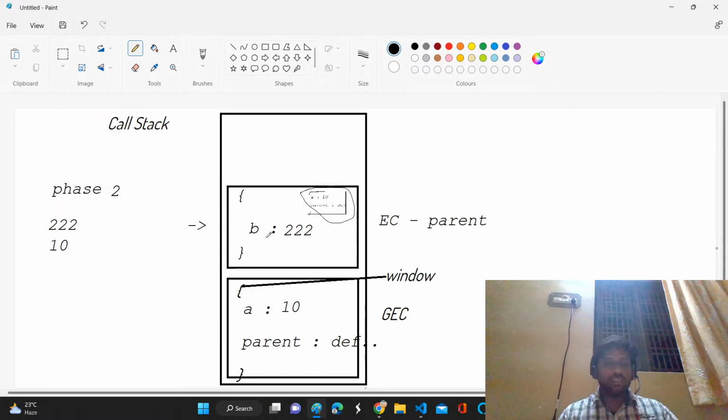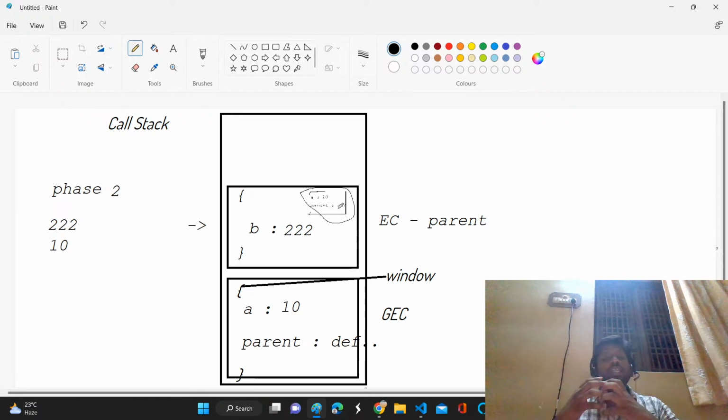That's it. This is called lexical environment. So this is a local scope. First it will check in the local scope, and if it is not able to find that variable, immediately it will go and find the information which has been given by its parent.